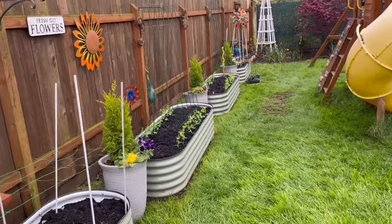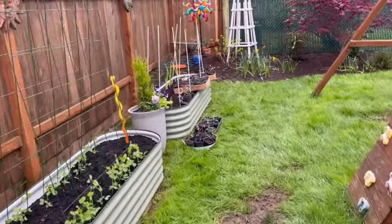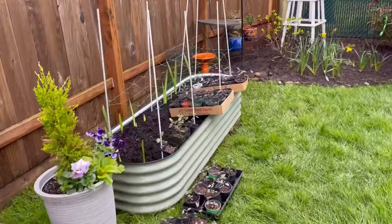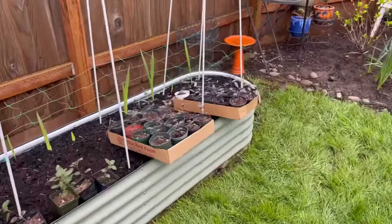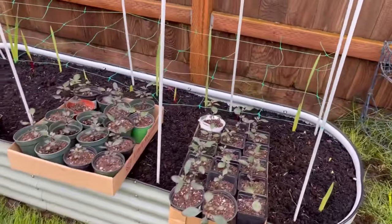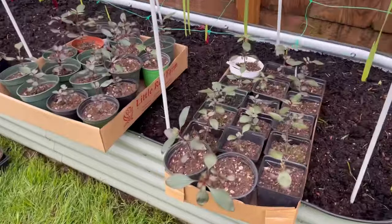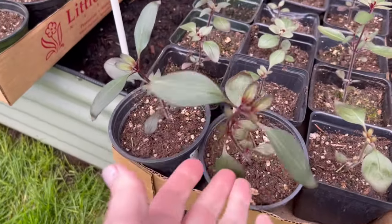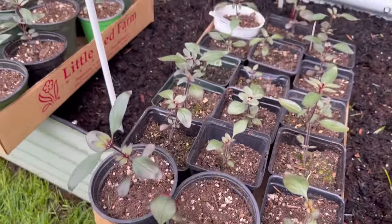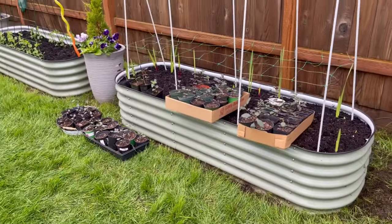And then over here past my pea trellises, sorry about the wiggly camera, but walking over here in my rain boots, this is my other varietal. So these are a deep, dark purple color. So a pretty deep color. And I can tell the difference of the seedlings. These ones look very different to me. They're a deeper, darker color. They kind of have a purpley look to them. So this is in totality what I have for seedlings.